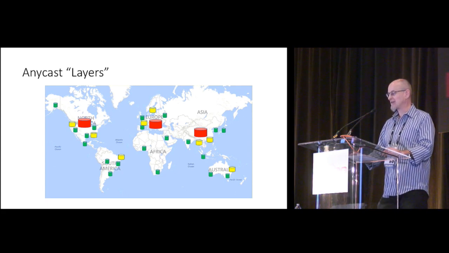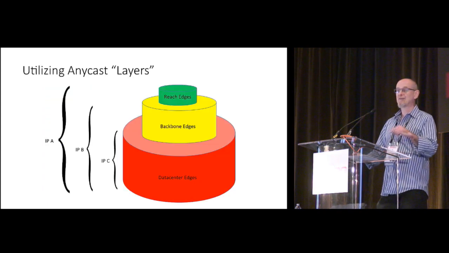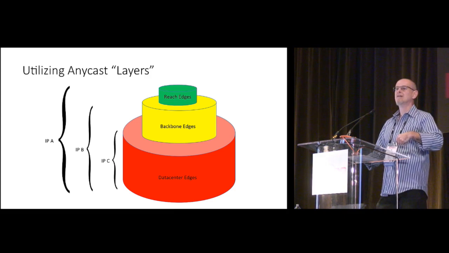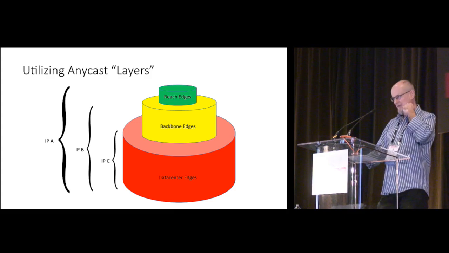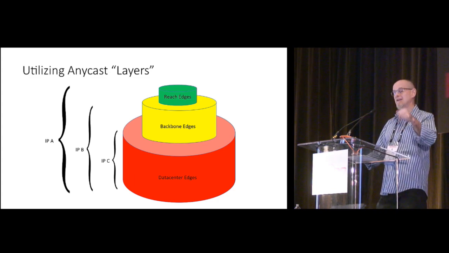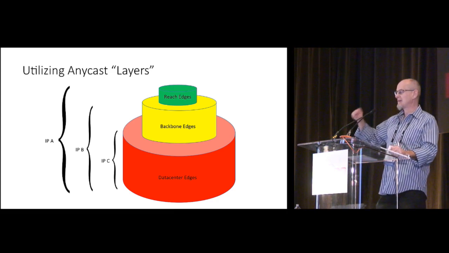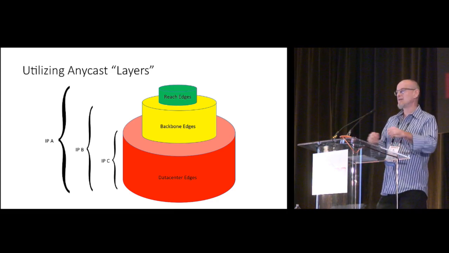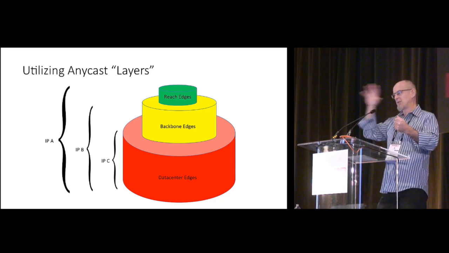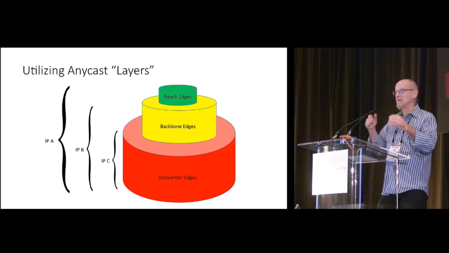Oh, I should have said on the previous slide, there's 3 IP addresses. The first IP address, IPA, is announced from every edge we have, whether it's a reach, a backbone, or a data center. So as the client comes in, it will come to whichever the closest server to it is. And then we have another IP address that DNS could choose to give out that has only the backbones and the data centers. So if you start giving out that IP address, the clients can see all of the big edges, but they can't see the little tiny ones.